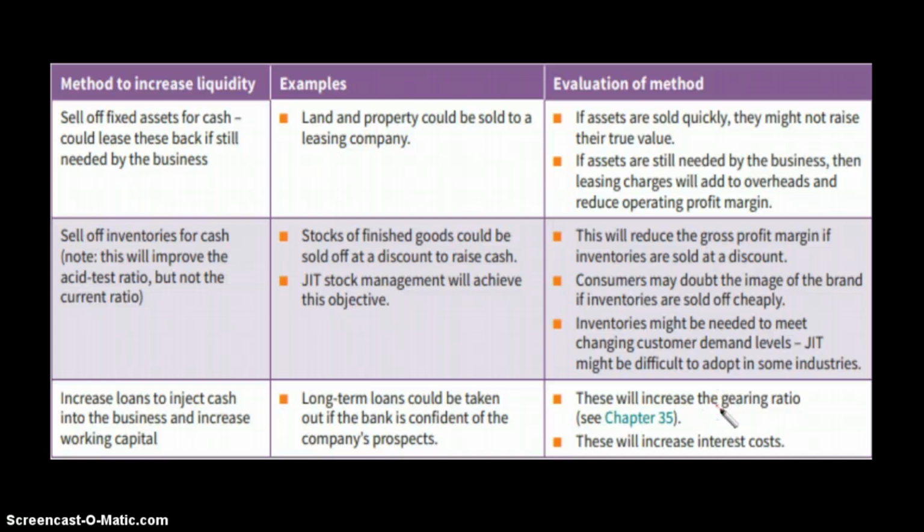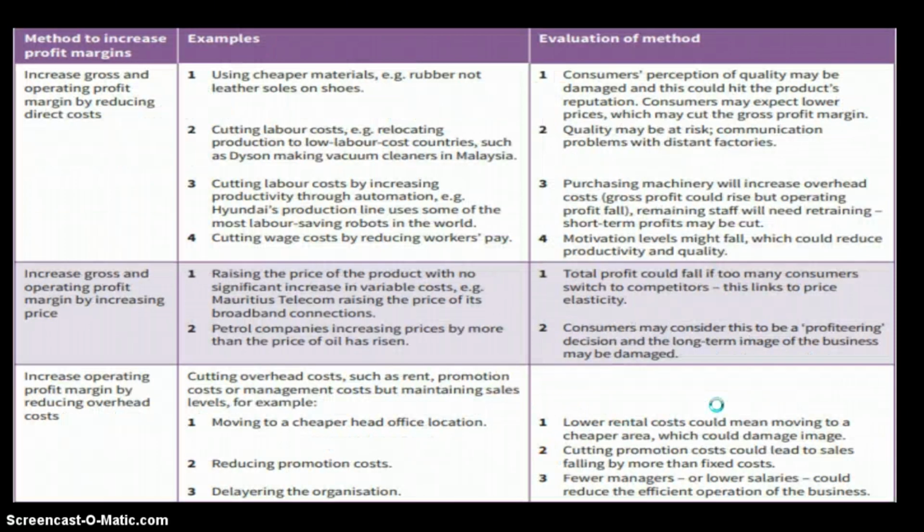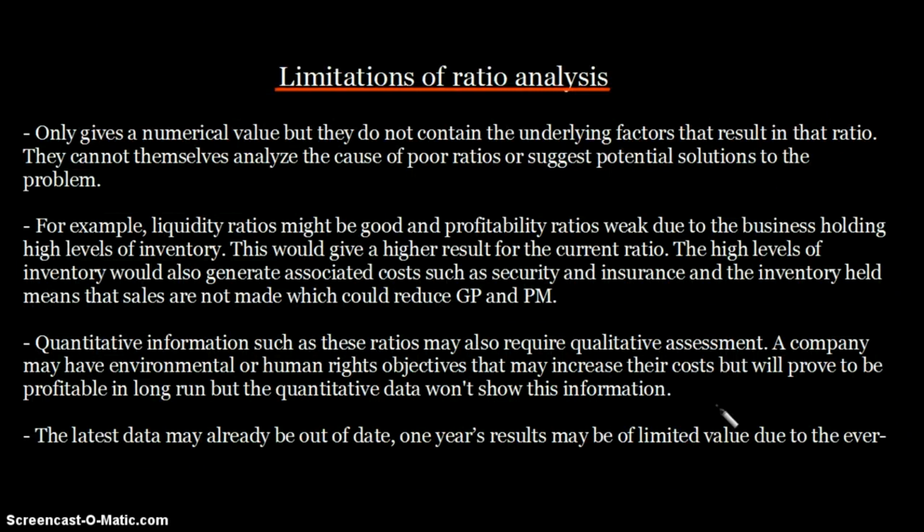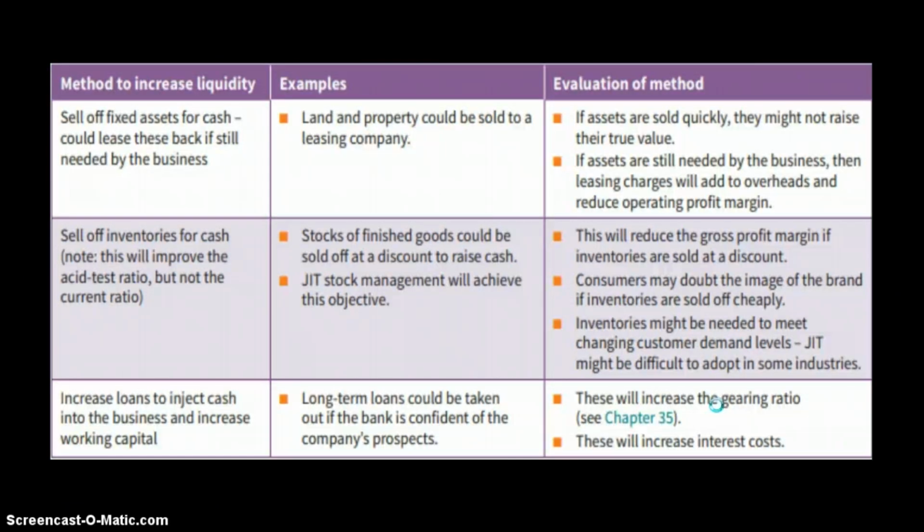And with that, we're done for today. I've talked about how to improve our profitability ratios. We've talked about how to improve our liquidity ratios. In the next lecture, we'll talk about limitations of ratio analysis. Although I was hoping I would be able to do both of them today in one lecture, it took some time to explain these liquidity ratios and profitability ratios.